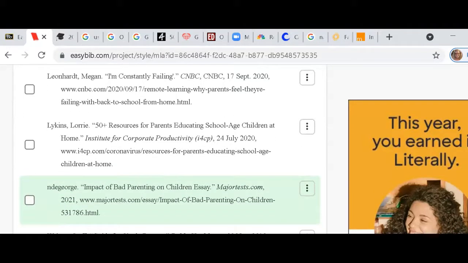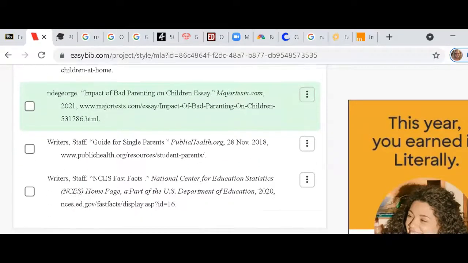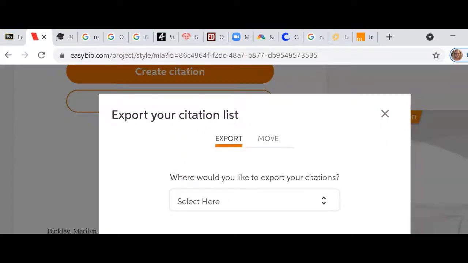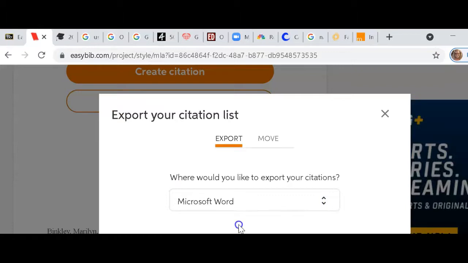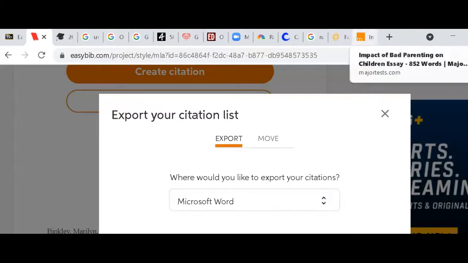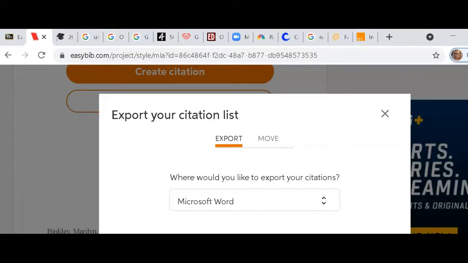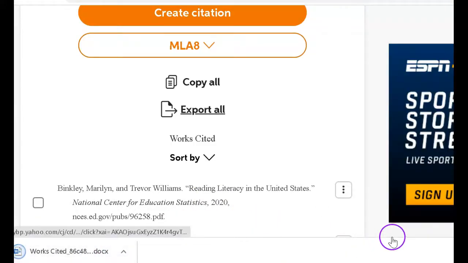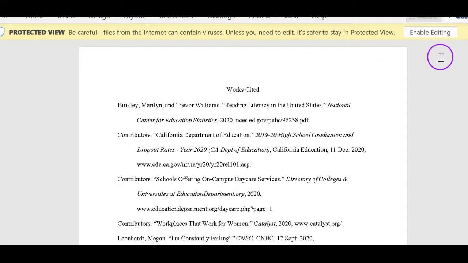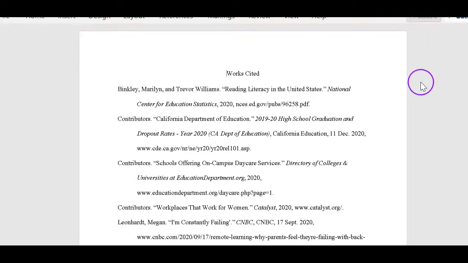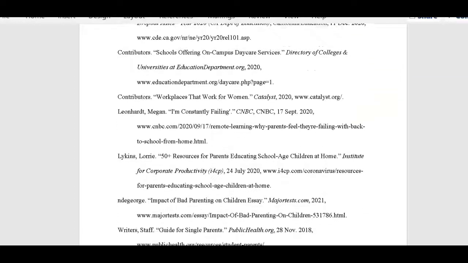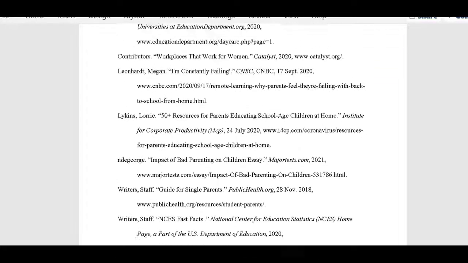We're just going to look this over to see if anything needs to change. It all looks good. Okay. Then all we do is we click Export. And we always remember to click Word. Let me scroll down here. And we click Export. And right down here you see where that is opening up in Works Cited in a Word document. I enable editing, and now I can make sure that everything is all nice and tidy on here, and I'm ready to go.